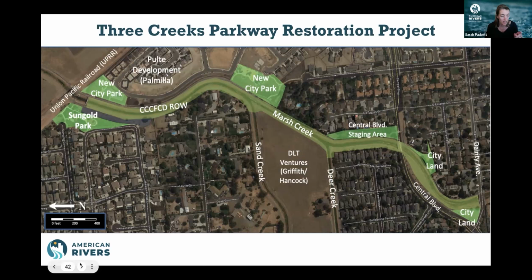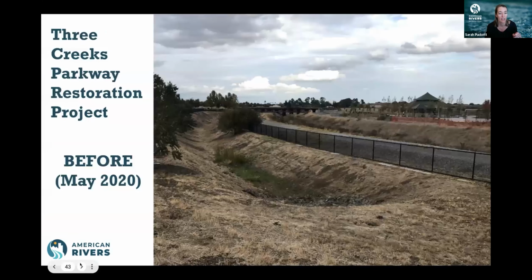The next few slides were taken at Sun Gold Park. And I just wanted to show this one of the more challenging aspects of the park. A homeowner association owned this pretty ugly detention basin. This was like the old-school water quality detention basins, and it was surrounded by a fence. The homeowners called it the ball catcher. It didn't really serve any public amenity to their development.